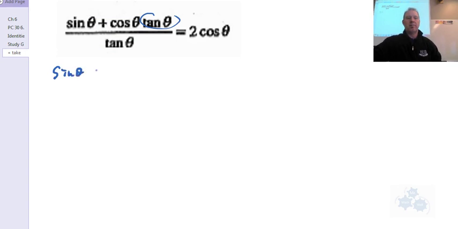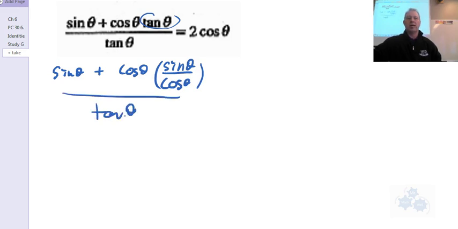So we have sine theta plus cos theta times, what's tan in terms of sine and cos? That's actually sine theta over cos theta. Okay, that's going to help simplify things a bit on top there. Over tan theta. Okay, so we see right here that this goes away like that. Tan theta down here, I guess we could have rewritten that one as well. That's sine over cos, right? So sine theta over cos theta as well. So these are gone, and we have sine theta plus sine theta. Okay, so that's going to be 2 sine theta. I don't know if that's going to help us, but let's do that.